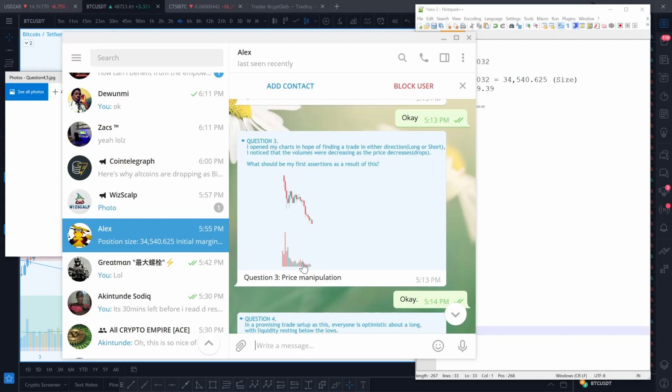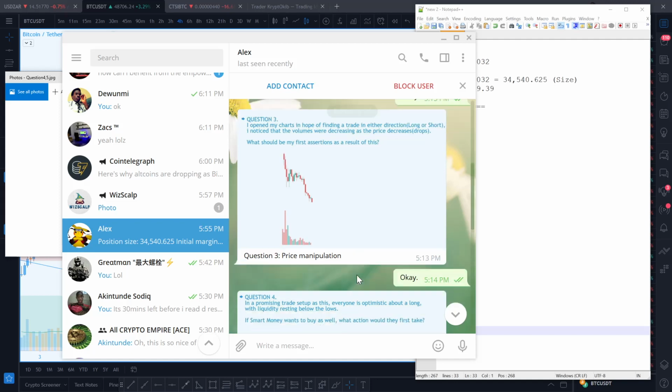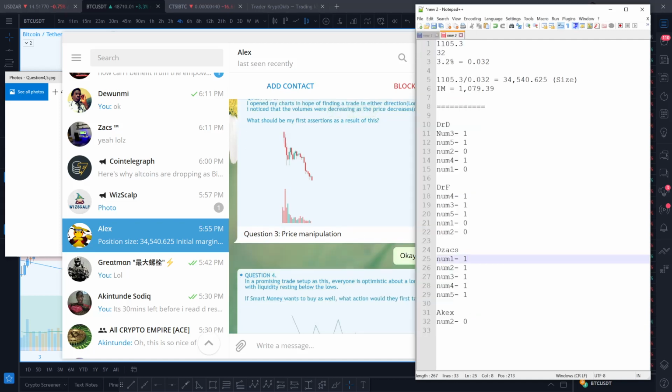So you see, there is an anomaly. I don't know if that anomaly is what you mean by price manipulation here. Yes, there is an anomaly, but I won't see this as manipulation. I will see this as the volume telling me this move is weak and there is something wrong. But as for price manipulation, it's wrong. So let me give you a 0 for that for now. But if you can explain to me further, then I might change this. I don't know.